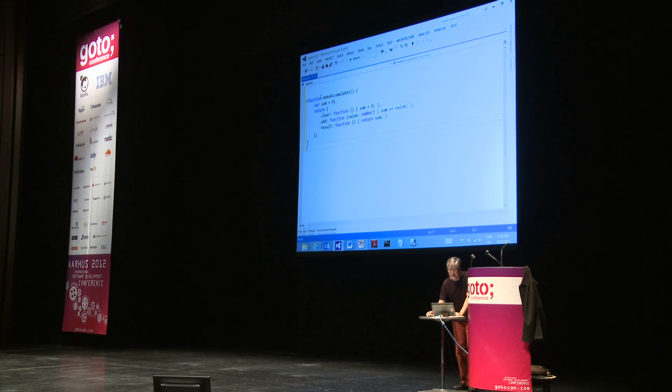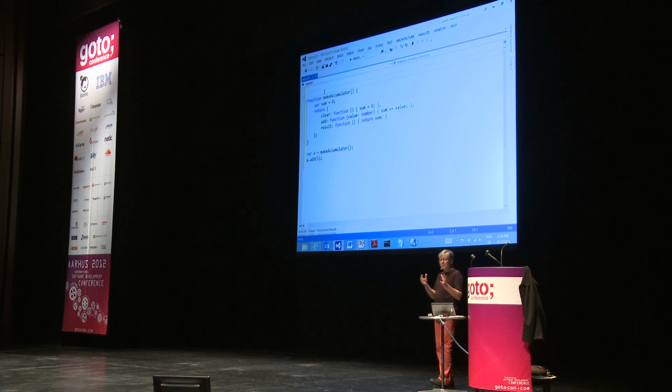And in turn, makeAccumulator, therefore, is a function taking no arguments that returns an object literal containing 3 functions that, et cetera, et cetera. So we can sort of grok it all. And now when I say var a equals makeAccumulator, and then a dot, you'll see that there's an add here, and that I need to pass a number 5 and so forth. Now, this shows how we can infer from code that you're writing.